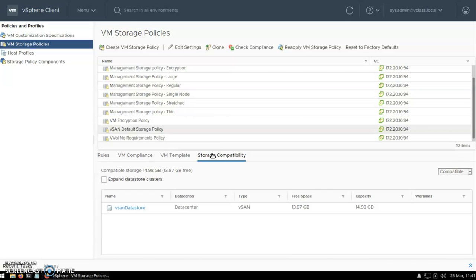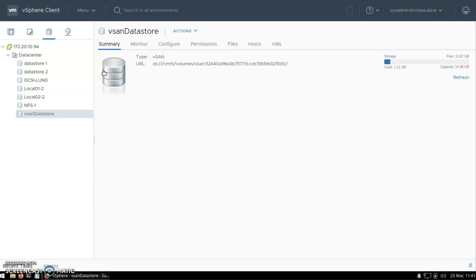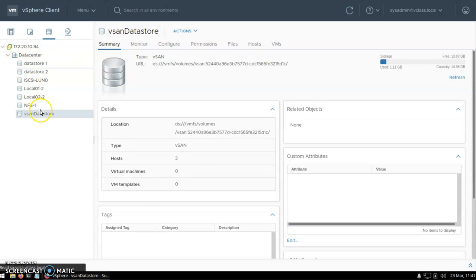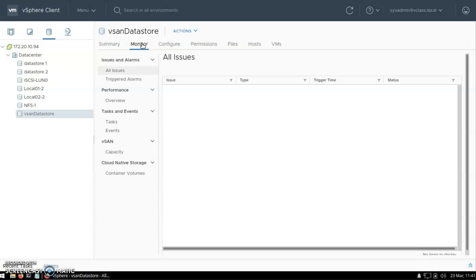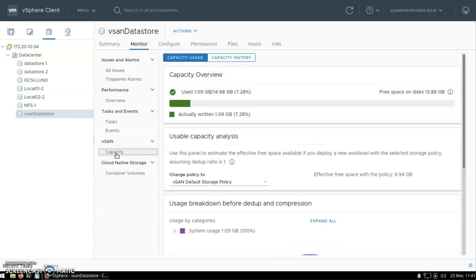We'll go ahead and select the storage node from the drop-down menu here, and we can see the vSAN data store here. Let's take a look at the monitor tab on that. Under monitor, let's select capacity, and let's examine this page here.